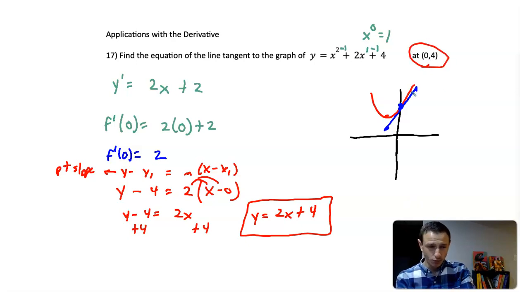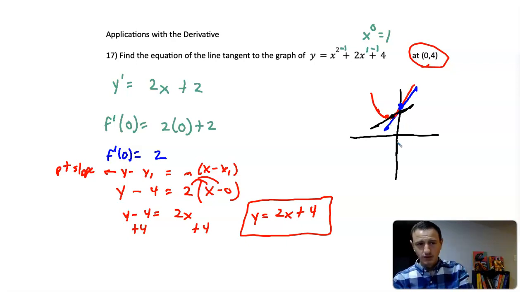Now if we asked for a different point, that equation would be a little bit different because that tangent line is going to travel around the function. Like if I wanted to get it at another point, like here, my line would be something like that. Like if I wanted to try to get the tangent line equation from that point.